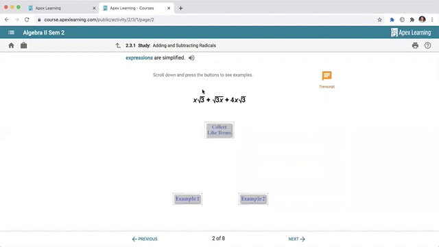When I look at my next one, I've got a lot of different factors here. First again, I'm going to look for like terms, which have the same radicands. If they have the same radicands, and if they have the same degree out in front, we can combine them. So I've got an x and a 4x, so those can be combined. I'm going to be left with a 5x square root of 3.